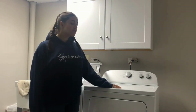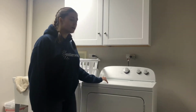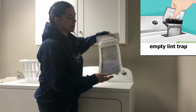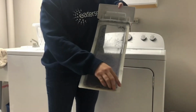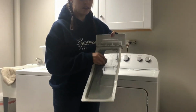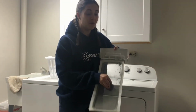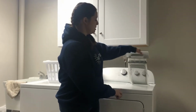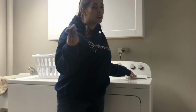Our timer went off, so our clothes are dry. Before I take them out, I'm gonna go ahead and clean the lint trap so I can show you guys what it looks like. All of this that's in here is lint that comes off of your clothes. We wanna make sure that before we ever do the laundry, we always clean this like we did before. When this builds up, it can be not good for your machine, or it's gonna cause a fire if you're not careful.